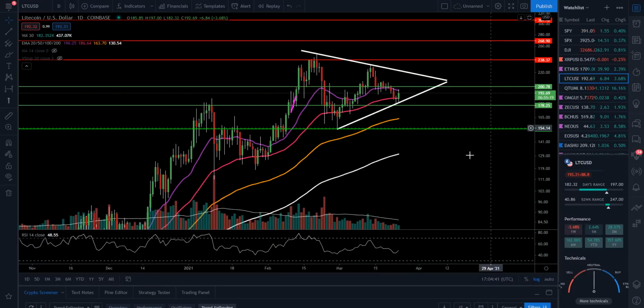Now, if we get into CoinMarketCap, I would love to hear your opinion on Litecoin, where you think it's going in this symmetrical triangle. Do you believe it's going to break out to the upside, the downside, or there's always the possibility that we just move sideways and this is irrelevant? So I would love to hear down low where you see Litecoin at the end of the year, your type of prediction. I mean, are you thinking $500? Are you thinking $1,000? Are you a person who thinks we're going to have a massive downside break here?